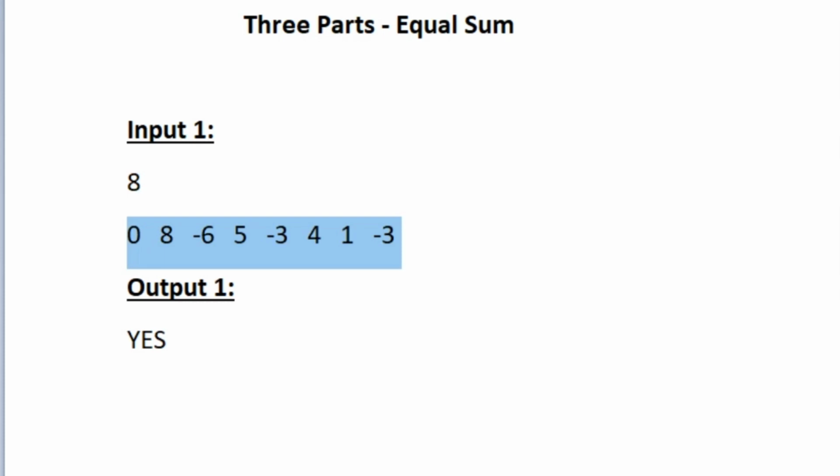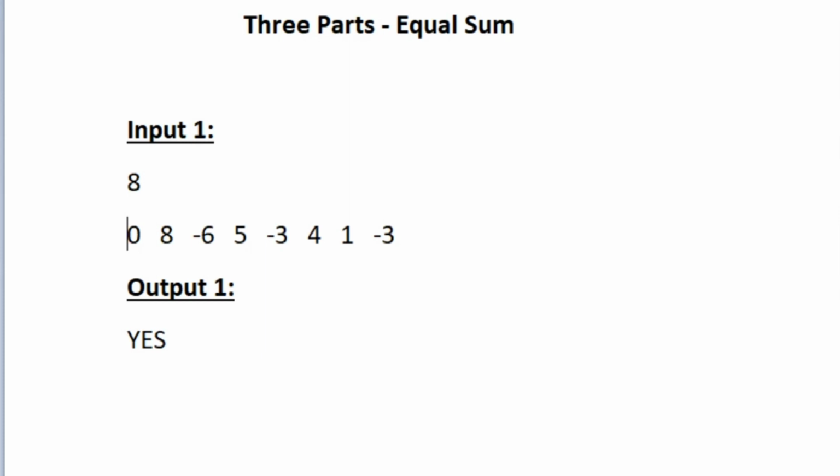Now we have to split our input array into 3 equal subarrays, and it is also given in the question that there are no restrictions in the length of subarray. So one subarray can contain only one integer and another subarray can even contain 10 integers. All the subarrays can be of different length. The only condition we should be checking is whether any 3 subarrays have equal sum. That is our only task.